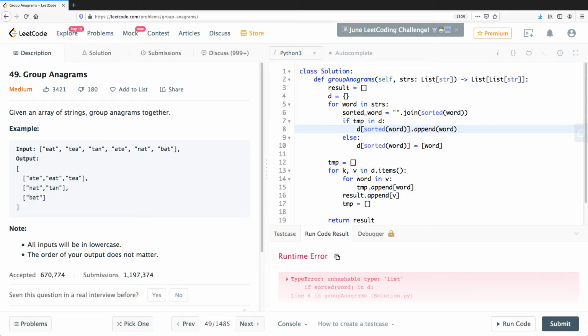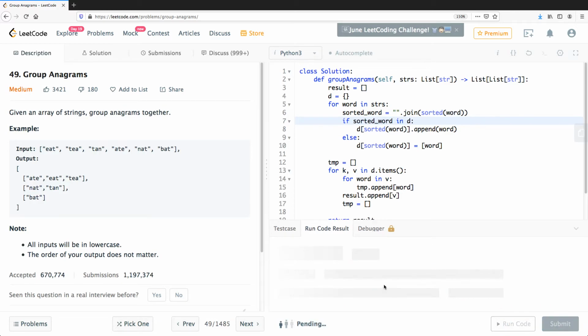So if sorted word in D, how is that? So let's try this now.